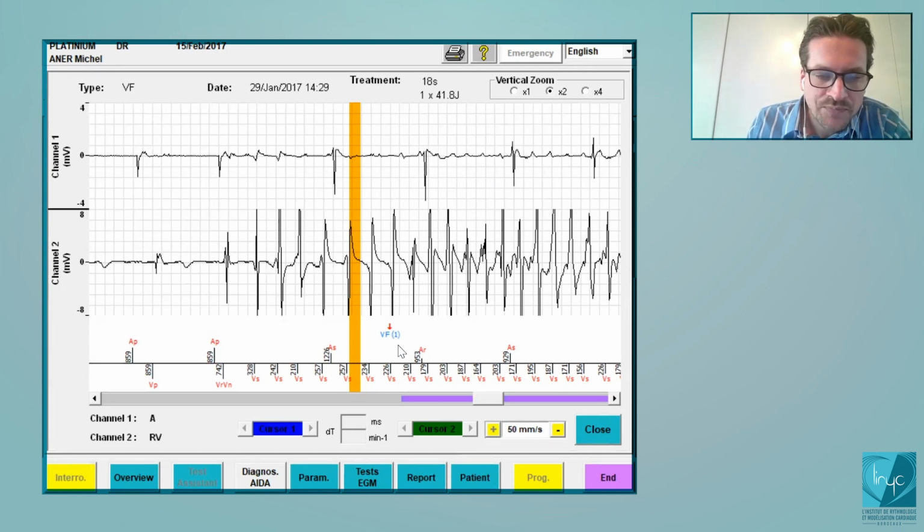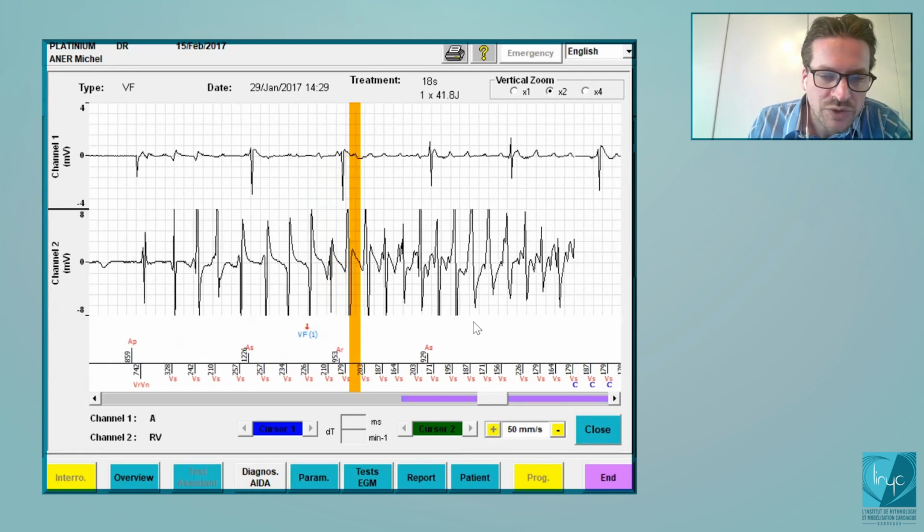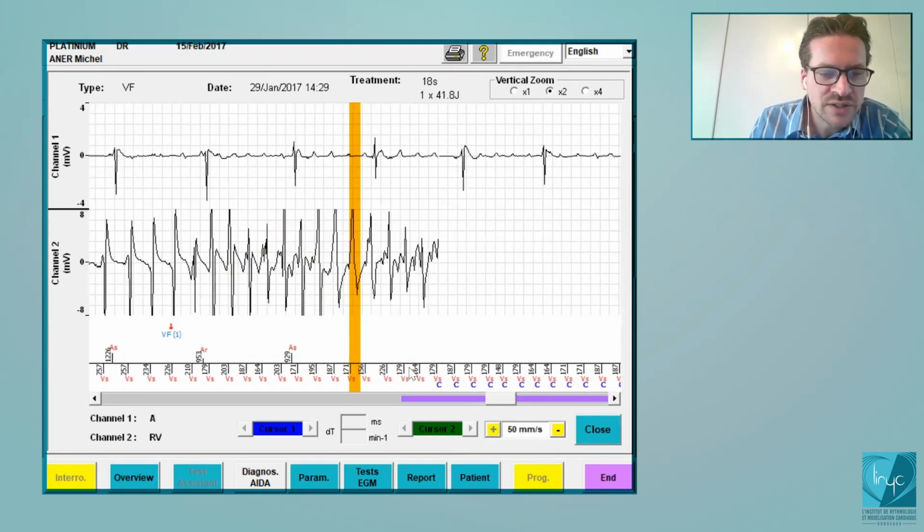And then at this time, maybe if I show you a little bit later, it makes it easier to understand, because we see these little C's at the bottom, and these little C's are actually the capacitors which are charging. So here the first therapy is actually delivered, which is a shock in the VF zone, and of course it needs a charge of the capacitors. So this is indicated by the little C's, meaning that there is a time between the charge of the capacitors and the first time the diagnosis has been made.